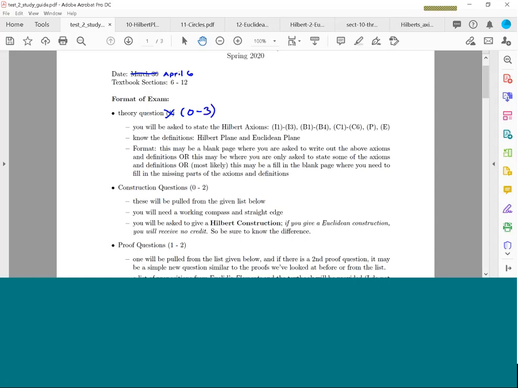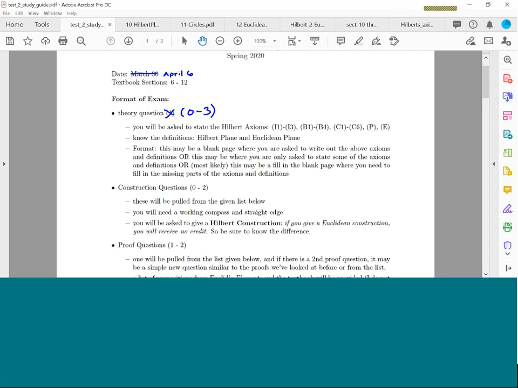Now, normally I count questions based off of pages. If I'm converting this into an online Canvas quiz, that count will be slightly different. So it'll look like there's more questions than normal. There's not. It's just instead of having multiple parts under one question, they'll probably be broken up.